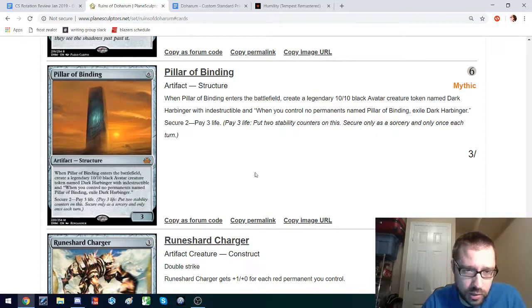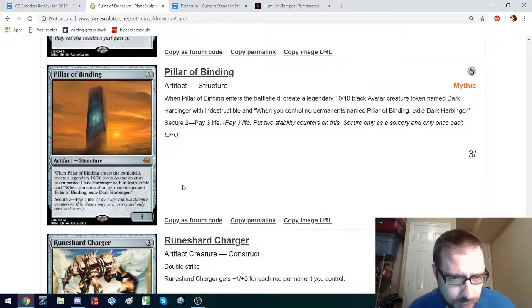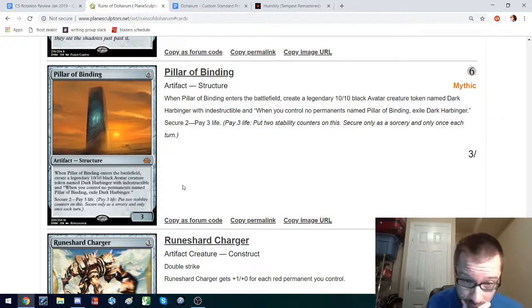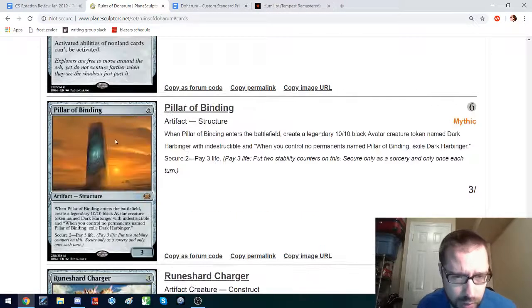Pillar of Binding. You get... Whoa. You pay 6 mana for a 10/10 with Indestructible. But if Pillar of Binding gets removed, then it gets exiled. Huh. But it's hard for them to attack Pillar of Binding if you have a 10/10 Indestructible. But then if you're holding that back up to block, you're not really getting great use out of it either. Interesting design.